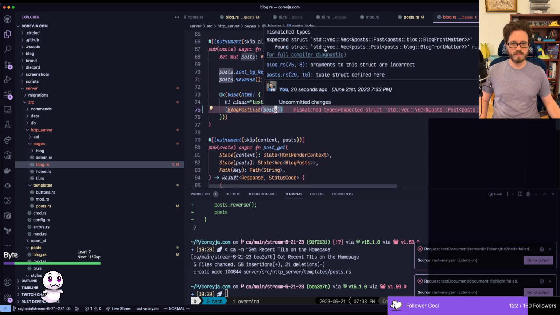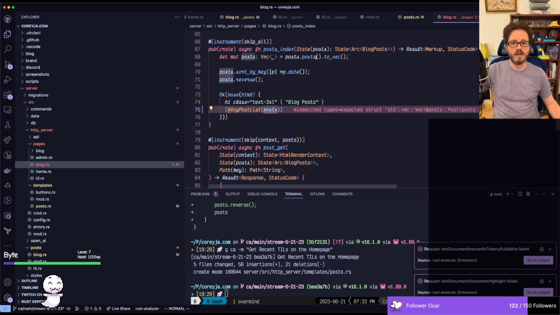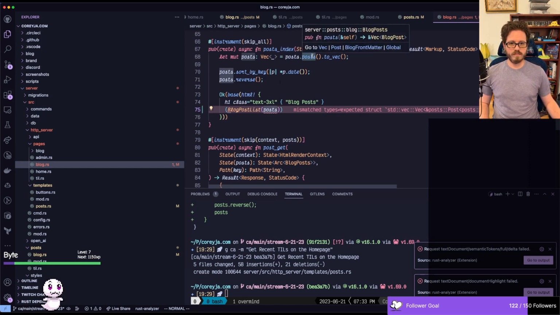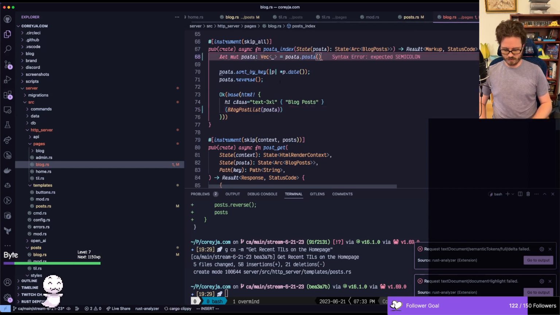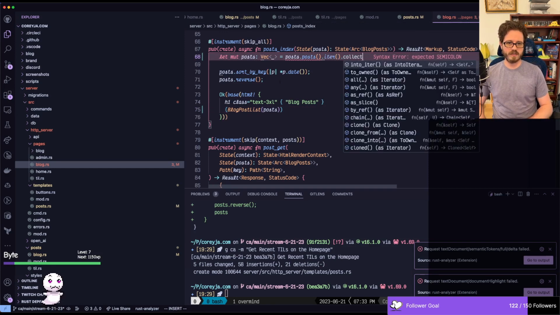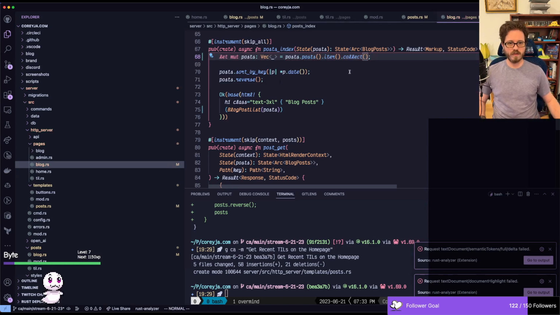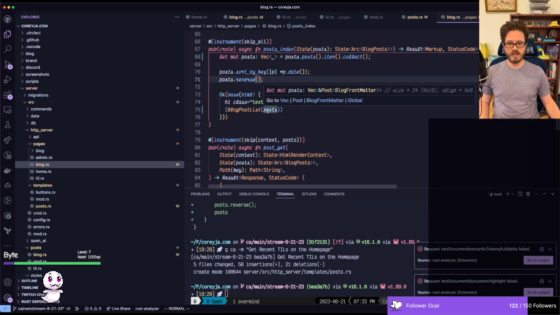Where's the error? There we go. Found struct. Oh, okay. Oh, because it doesn't do the by recency thing. Posts.iter.collect. That's the best way to get it to that. Yep.